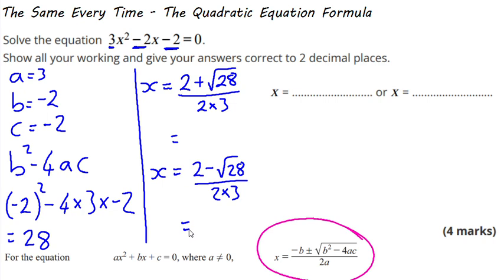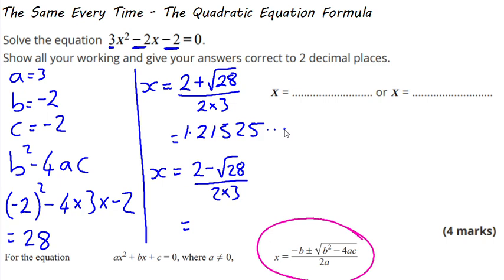Okay, so what I would do here to make sure I'm getting all the marks, I'm going to calculate these and I'm going to write down my full calculator answer. Try this yourself as well, using the fraction button on your calculator. On the top of the fraction, 2 plus square root 28. On the bottom of the fraction, 2 times 3. Now my calculator doesn't give me a decimal for that, so I'll press the SD button and I get 1.21525, and that's all I'll write down. I'll just put some dots there to show that there's more on my calculator.